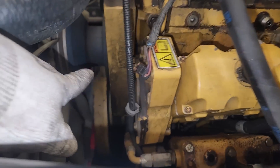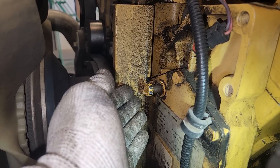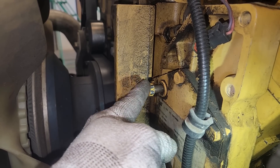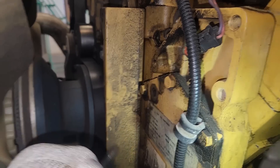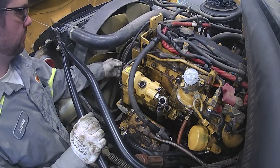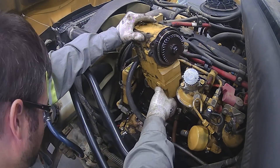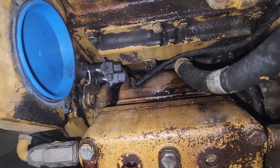You might be wondering why we're doing this HEUI kit. It was troubleshot a few weeks ago — it wasn't building HEUI pressure at cranking and had a bunch of injection actuation pressure faults. When they pulled the top of the HEUI pump, there was metal in it — not a ton, but a little bit. These ended up having the original injectors anyway, so it's usually a good idea to just replace the whole kit as one. It ends up saving you money in the end and gives you a reliable repair.